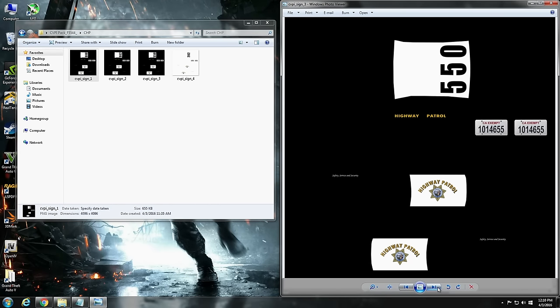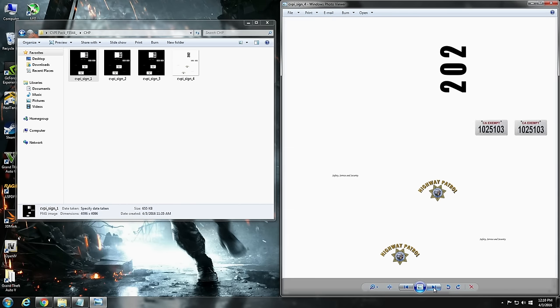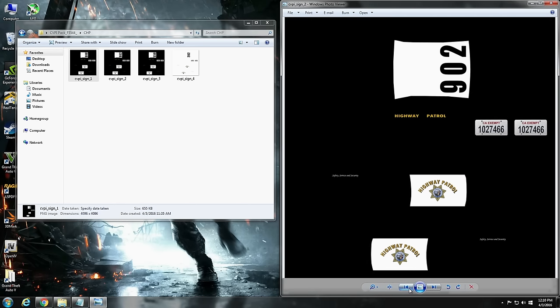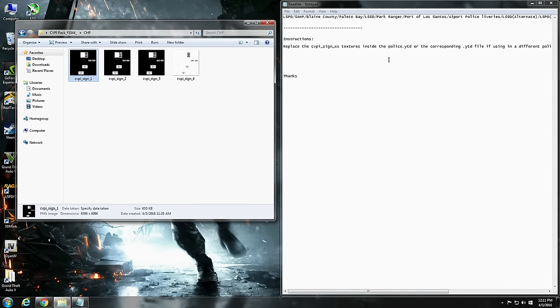that's all there is. You see the first three, and they are pretty similar. The only things that do change are the numbers that are going to appear on the roof and the actual license plates. And this is the all-white model, but basically, it's just an overlay that goes over the car. I won't be installing the all-white one. We'll just do the three black ones. So every time you spawn a car, it'll have one of these three different numbers. So it's pretty cool.